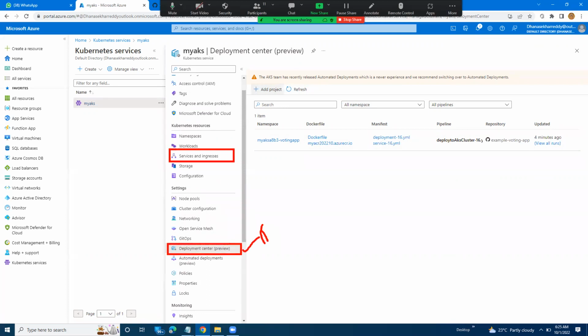Could you check your headphone? We are facing some disturbance. How is it now? My side disturbance?